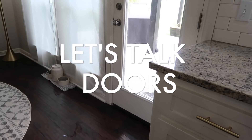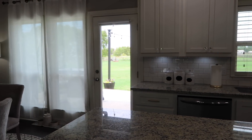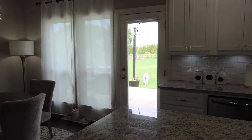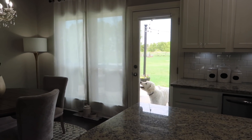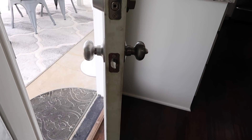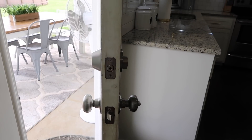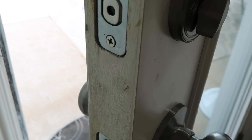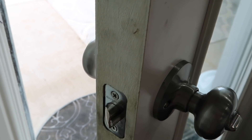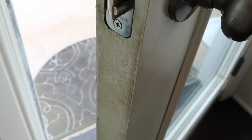Okay ladies, let's talk doors. I feel like we're really good about cleaning the inside, and hopefully you're remembering to clean the outside — we're even good about wiping down the glass or window part. But the area we're forgetting to clean is the inside of the door frame. I noticed this when I had company over. I feel like when guests are in your house, you notice the places you're forgetting to clean. I wipe this door down all the time but I was forgetting to get the inside of the door.